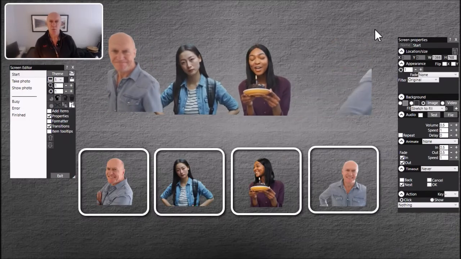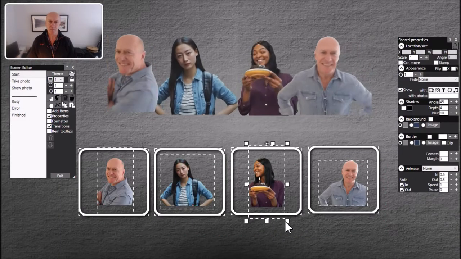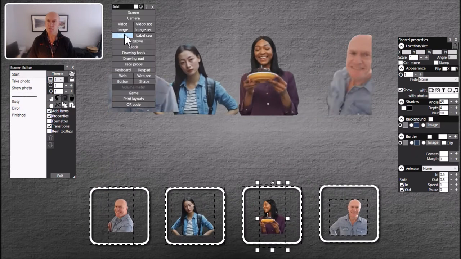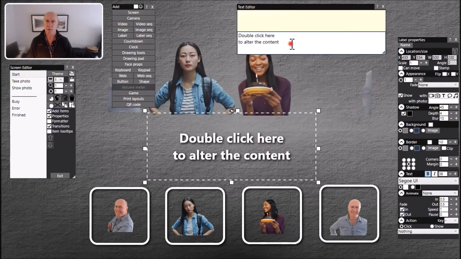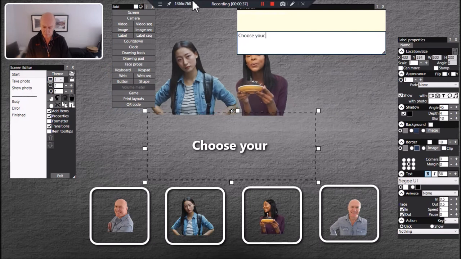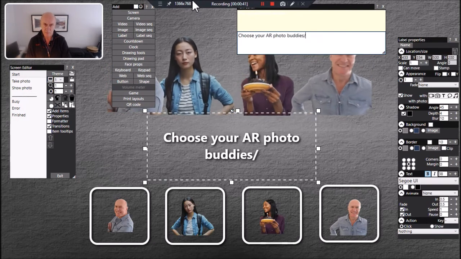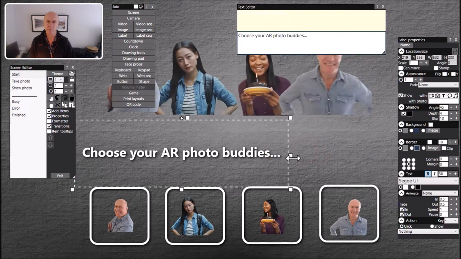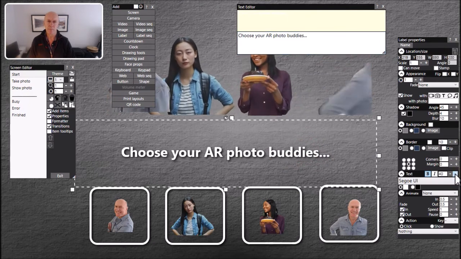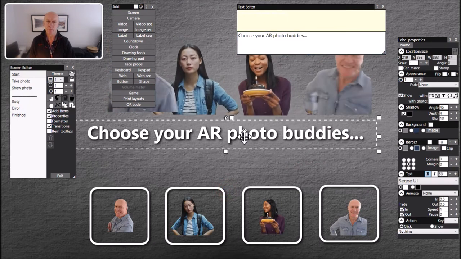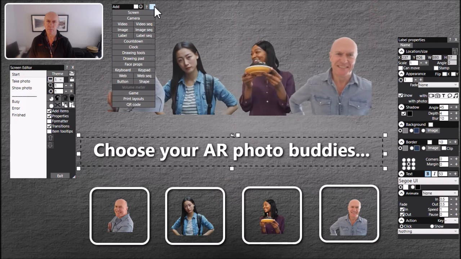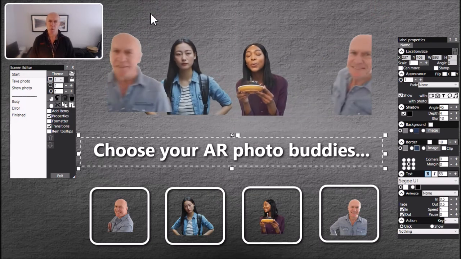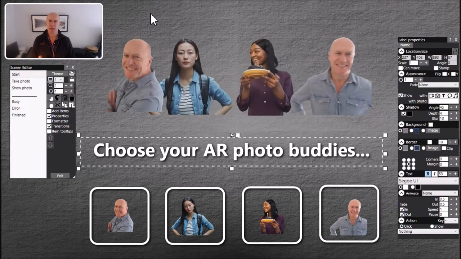So I want to do a bit more editing on this screen. Now, the other thing I want to do is I don't want any of these items to be selected at the start.